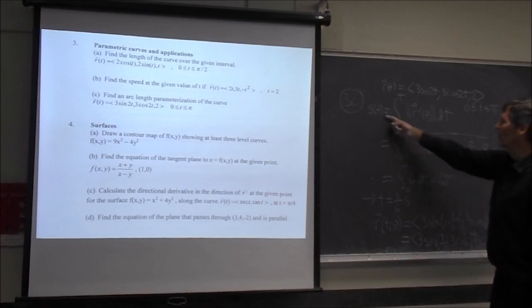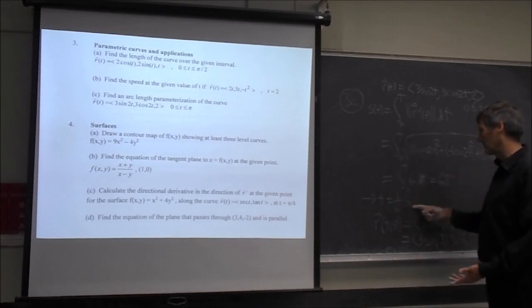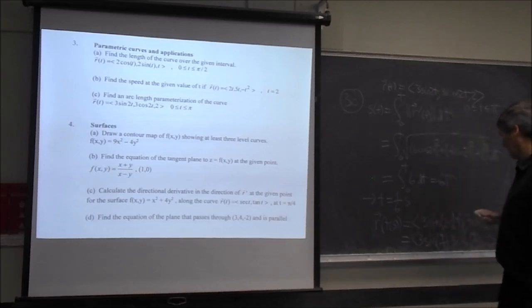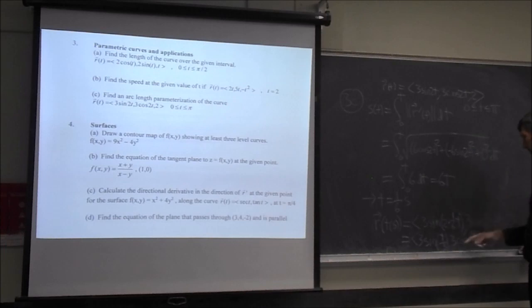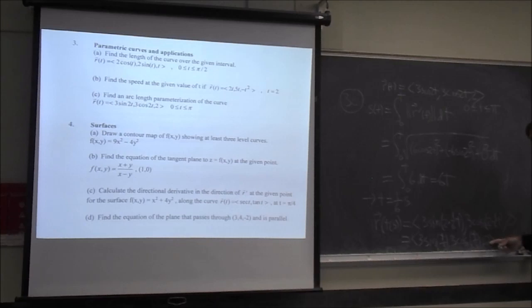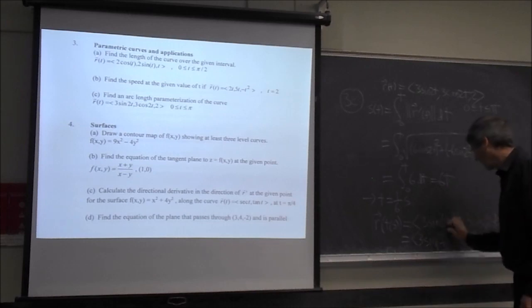So once you find the arc length parameter as a function of t, you invert it to find t as a function of s. Very easy in this case. t is 1/6 s. And just plug in t of s for t in the original vector parametric form. So I replace t with 1/6 s in each component, and then I wind up with this vector, 3 sine s over 6, 3 cosine s over 6, 2, is the position, r written as a function of the arc length parameter, s. There it is.